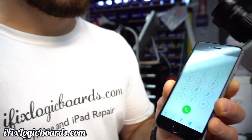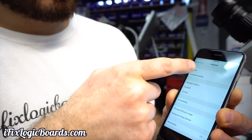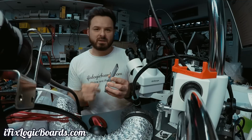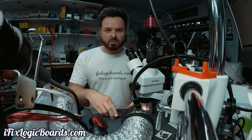In this case, you can see that nothing is happening, but also when you go to Settings, General, About, you should have modem firmware here. If you don't have it, you might have a different issue. So in this case, we're going to run a jumper wire.